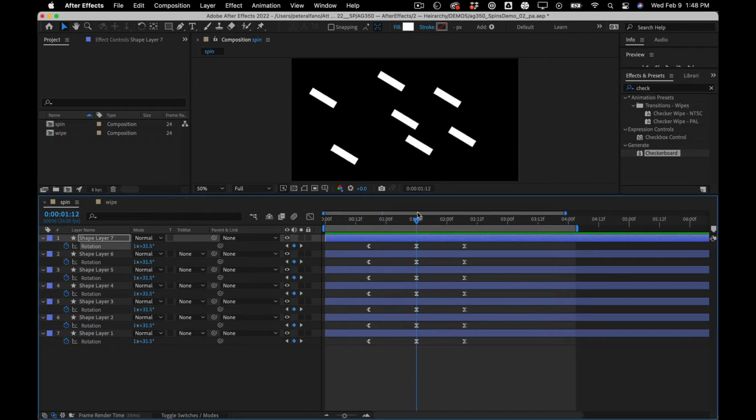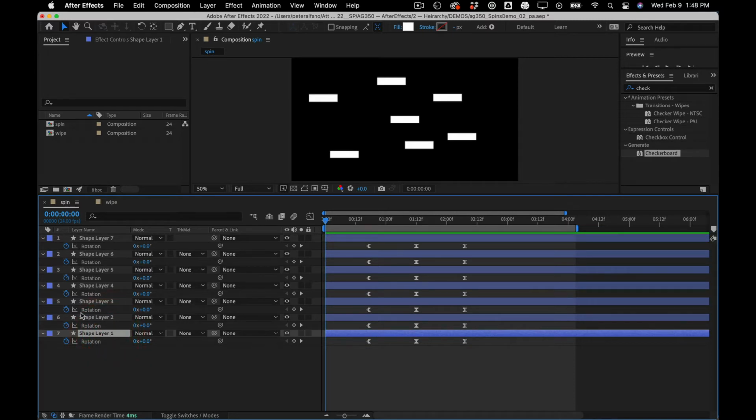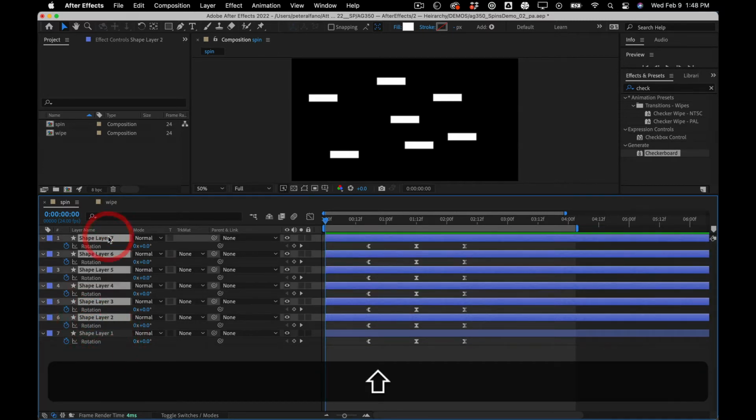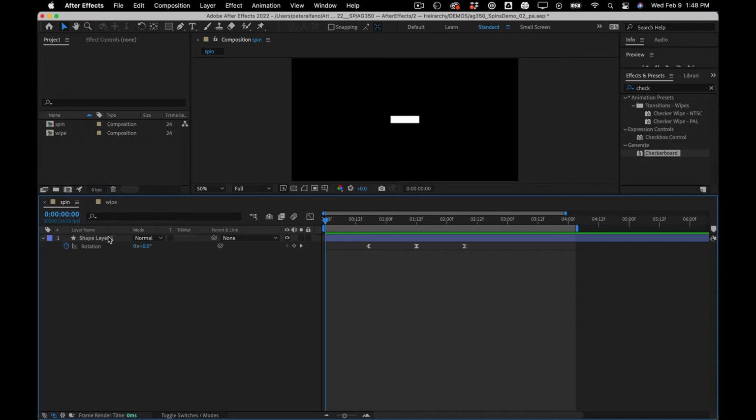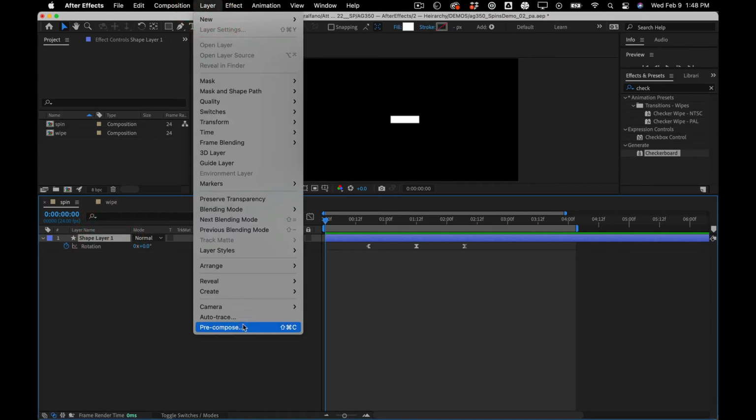So what I could do is turn one of these layers into a precomp, and what that lets me do is recycle the same animation all over the place. Let me just show you. So I got this one little spinny thing. To make a precomp, I select the layer and I go Layer, Precompose.